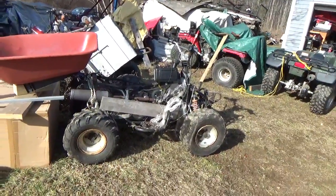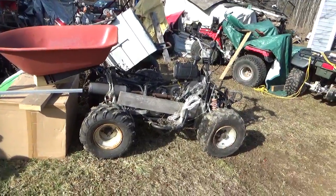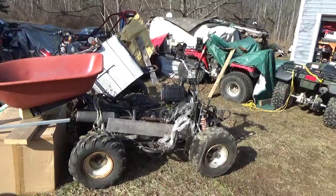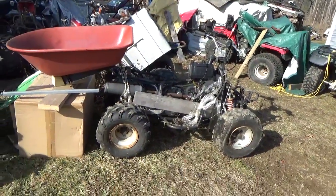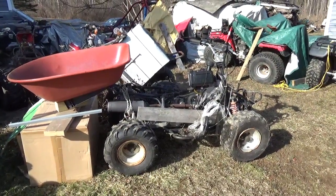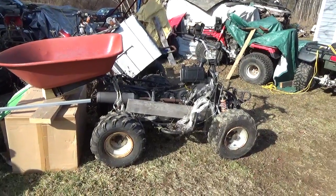Just going through some of the comments, some of you folks said, oh, come on, why don't you use a Honda? Quite honestly, I'd really rather not cut up a Honda. Maybe it's just me, but I think cutting up Hondas is kind of sacrilegious. So I'd rather not do that. That's first of all. That's why I'm not cutting up a Honda.